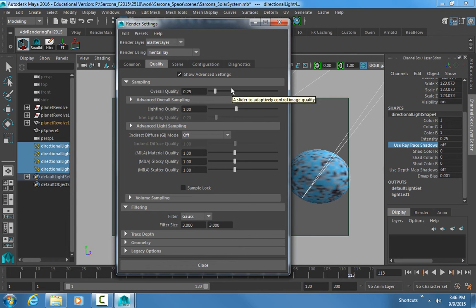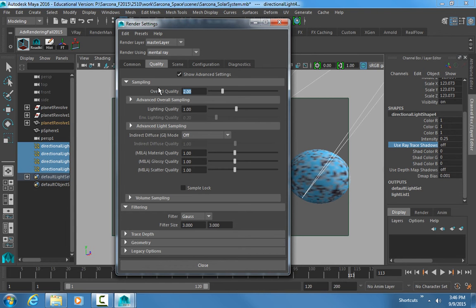In the Quality tab, they've actually simplified it quite a bit. There's just typically one slider, which is overall quality. It goes from 0.25 up to 2, and we could even type in other numbers. Now, I don't recommend you type in anything higher than 2 unless your scene absolutely needs it. When you get into stuff like hair and fur and skin spots, where you can see the little grains on someone's face, that's where you really need to add a lot more resolution or a lot more quality.